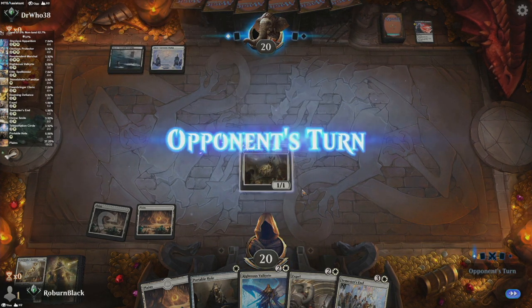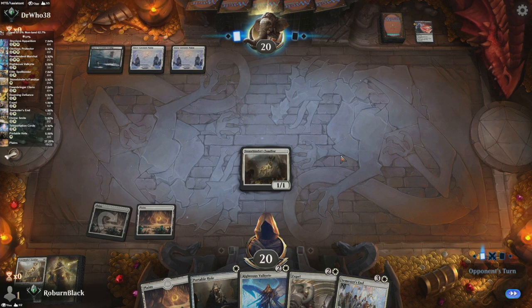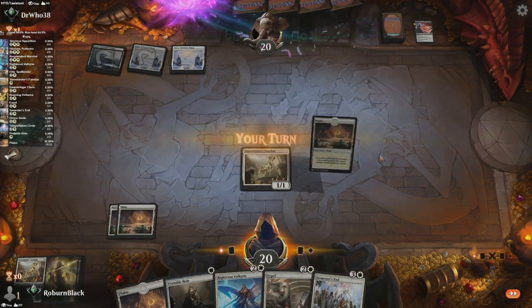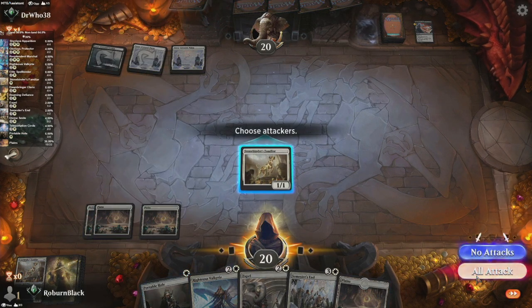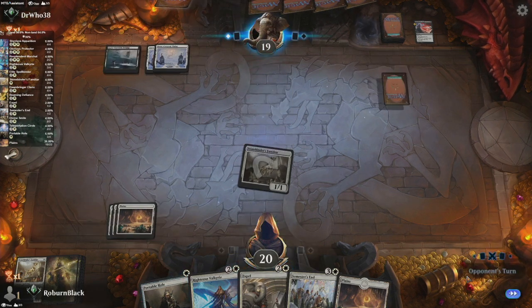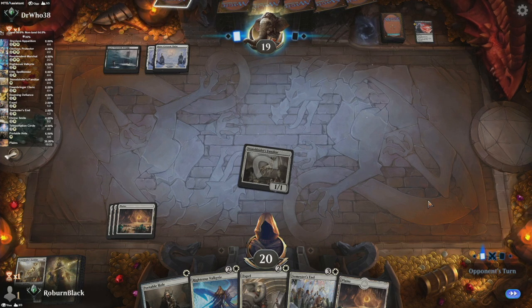We can exile it, start putting damage on. He might have more removal. I mean, if he's playing all of his removal immediately, that's kind of a good thing, because he's not going after our Valkyrie. He's going to foretell. Okay. I don't trust that he's not going to Doomscar. So, let's see. I don't trust that he's not immediately going to Doomscar.